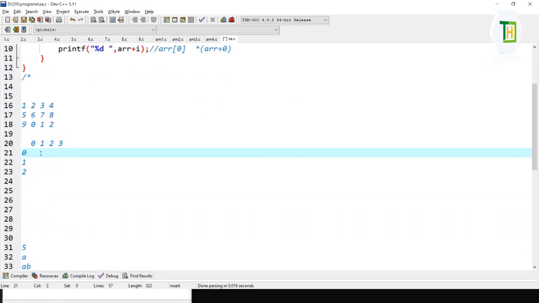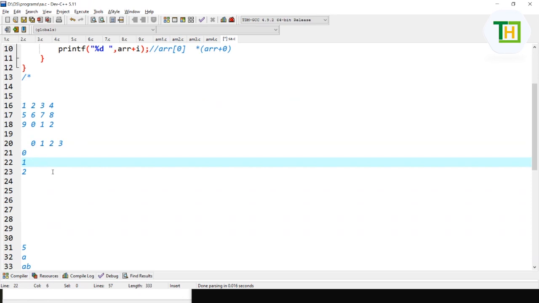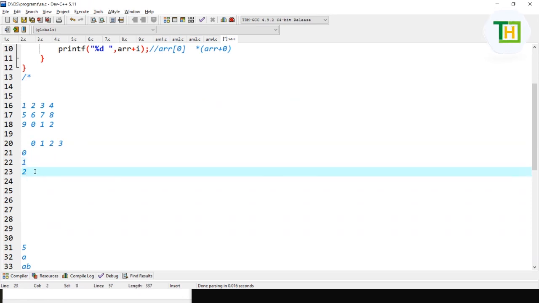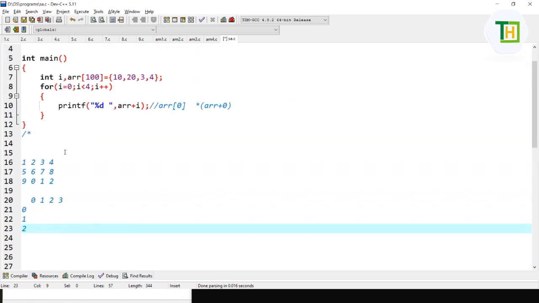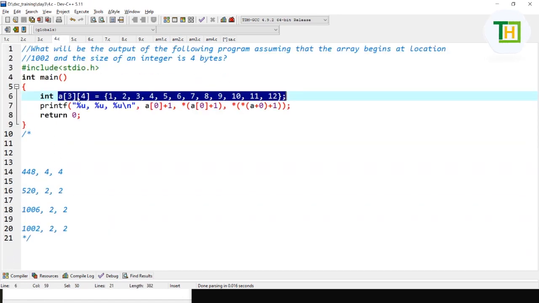And here coming to this position, this is 0,0 location. This is 0,1 location. This is 0,2. This is 0,3. This is 1,0, 1,1, 1,2, 1,3. This is 2,0, 2,1, 2,2, 2,3. For example, if it is a matrix, I'm going to print here A.